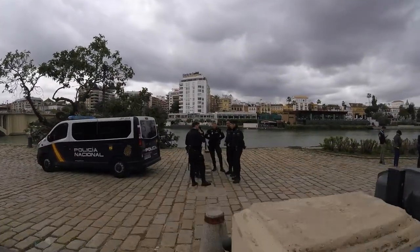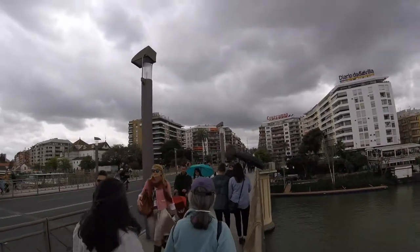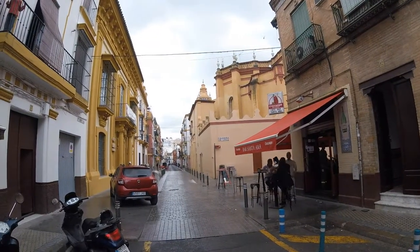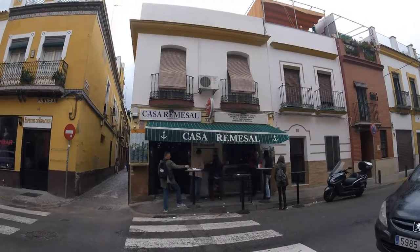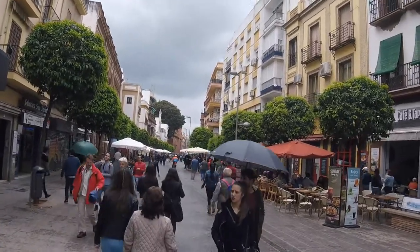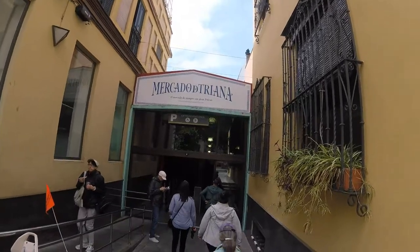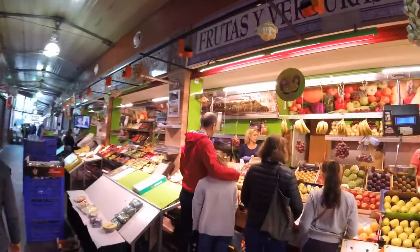Here's some of Seville's finest on duty in the park near the river. This afternoon's activity: we were going to go across the river over into Triana. Triana is considered more of a neighborhood area of Seville. When we got over there, you could tell that it does have a little different character — it feels a little bit more like actual neighborhoods, the best way to describe it. People going about their lives — it didn't seem as touristy or have as many tourist-type trappings. We walked the streets of Triana for a bit. One thing we came across was their market, which is another hallmark of some of these really big old European cities — a downtown market where you can get fresh fruits, fresh vegetables, and really everything you need. It's their version of the grocery store.